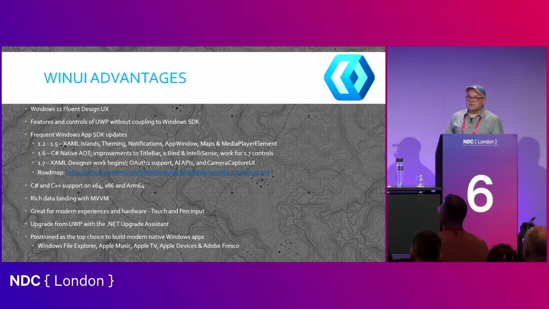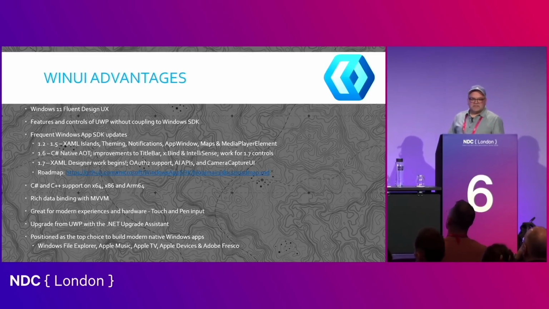And the big thing that's coming, well, the work is starting in 1.7. It won't be released yet, but currently WinUI doesn't have a XAML designer like the other frameworks, so you have to hand code all your XAML code for the UI, but they're starting to work on that designer with the 1.7 work. And like the others, there's a GitHub roadmap. You can go out there and see what's being worked on and the status of things.